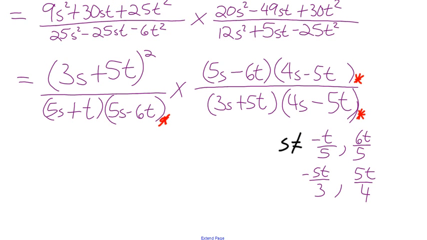You could do them in terms of t as well. I mean, you could say t is not equal to, but let's just stick with whatever the first letter in the alphabet is and do it for that. So if it's x's and y's, do it for the x's. If it's m's and n's, do it for the m's. If it's s and t, do it for the s. You don't have to do it for the other variable. You just have to do it for one.